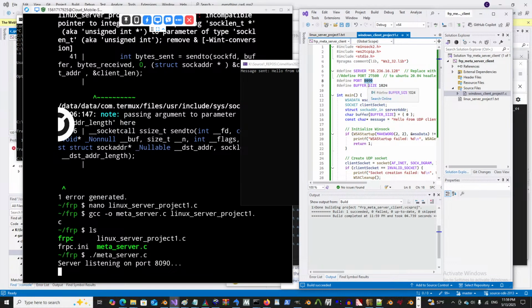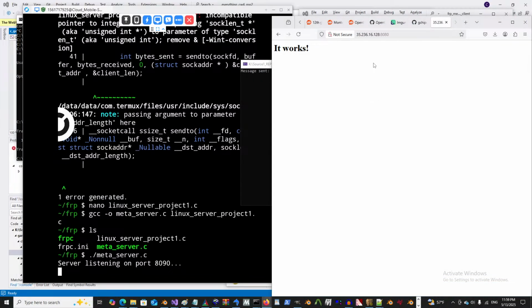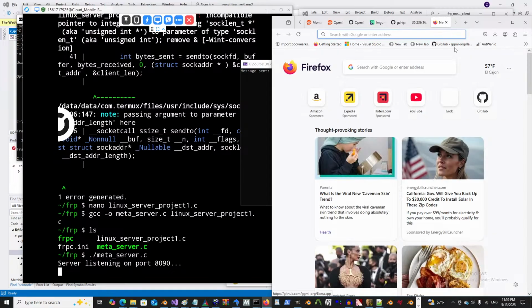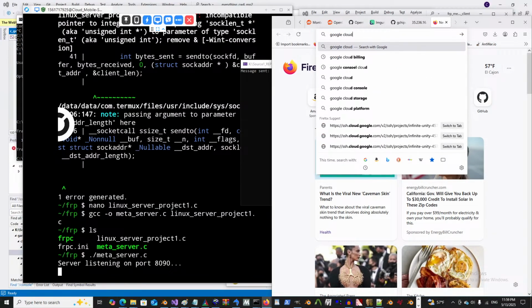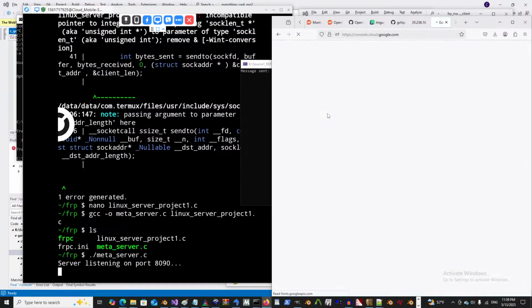Do we have this port open? Now that's the question. I may have to forward the port. I don't know if it's the Google.